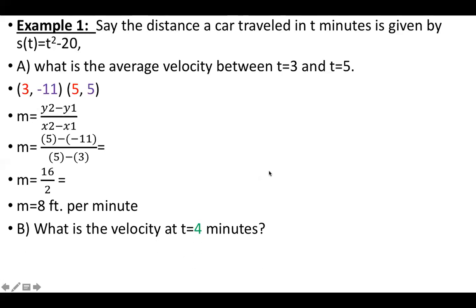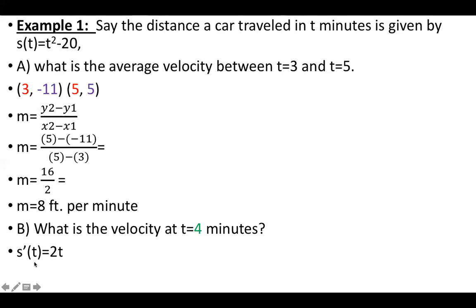Okay. Great, now let's go into what is the velocity at t equals 4 minutes. Notice I'm not saying between 2 points. When it's saying what is the velocity, it means what is the exact velocity at 4 minutes. Like exactly at 4 minutes, how fast am I going? That's when you know to do the derivative and then you plug in 4. So we're going to take the derivative of the function. You're going to bring down the 2, so that's going to be 2t. Minus 20 is a constant, that's just going to go to 0.